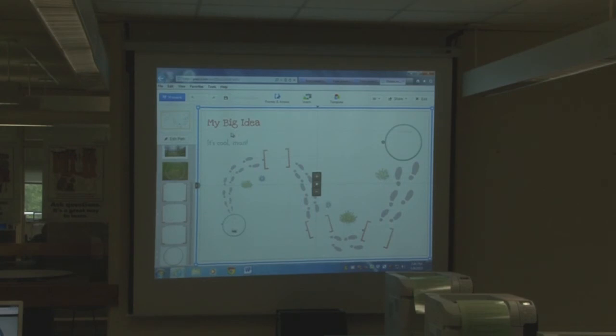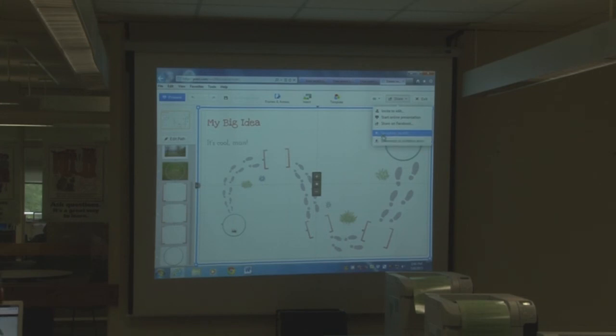Number one is, what if you don't have an internet connection? Well, you can come up here to share, and then say download as a portable Prezi. When you do that, it downloads a zipped up file with an application program and your content, and then you can put it on a laptop or another computer and present it without being connected to the internet.